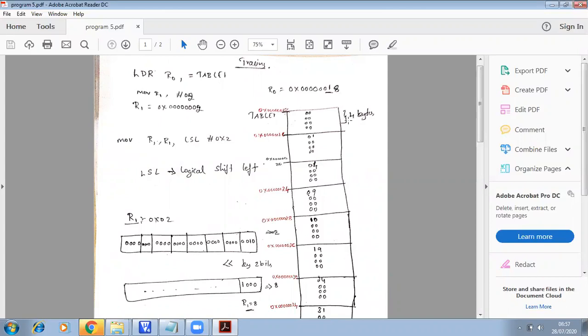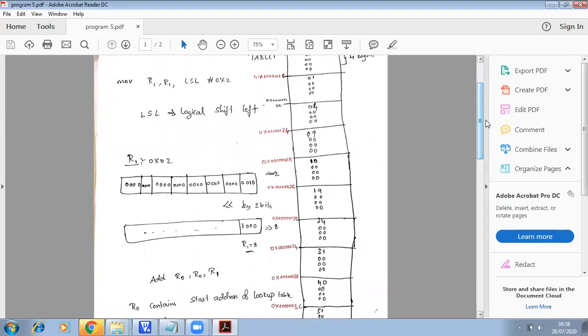Because each element is of 4 bytes. To get the address of the corresponding next location, that number has to be multiplied by 4. That way you get the correct address of that element, and you can fetch the result from that memory location. So in the first tracing, we have taken the 2.